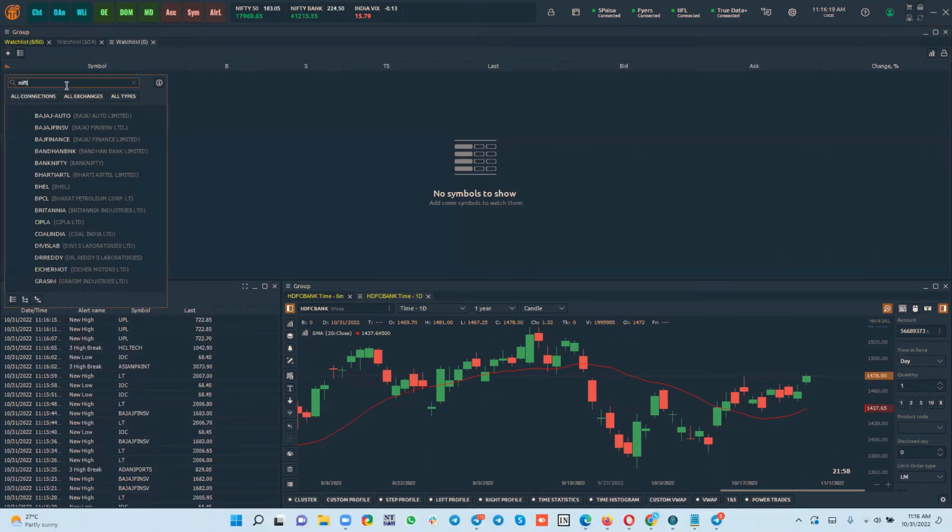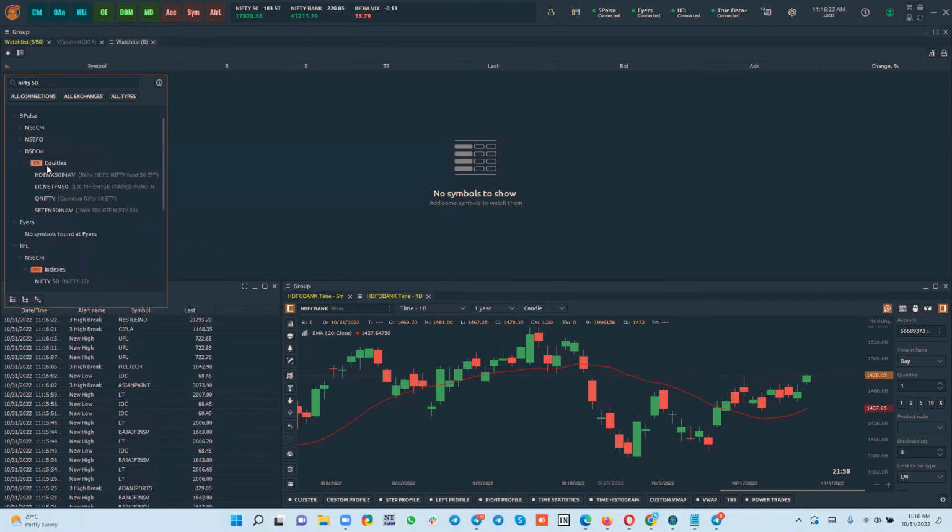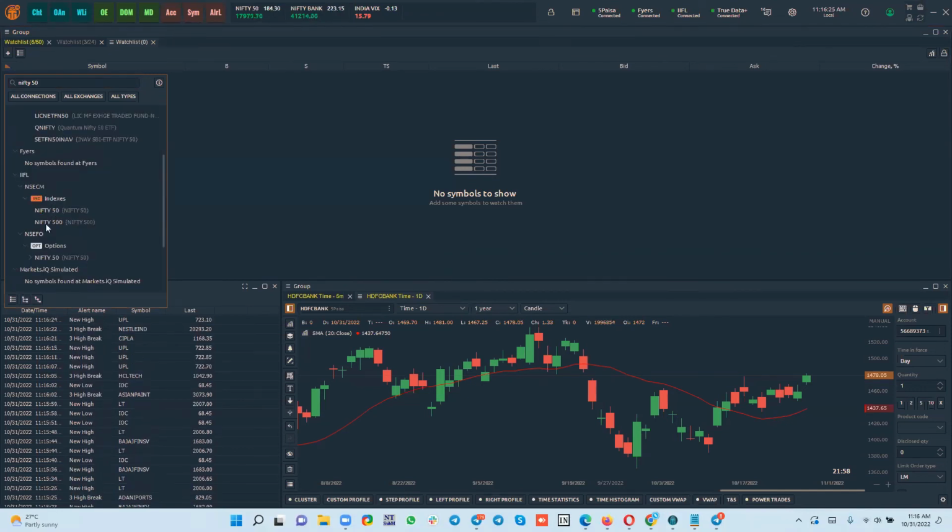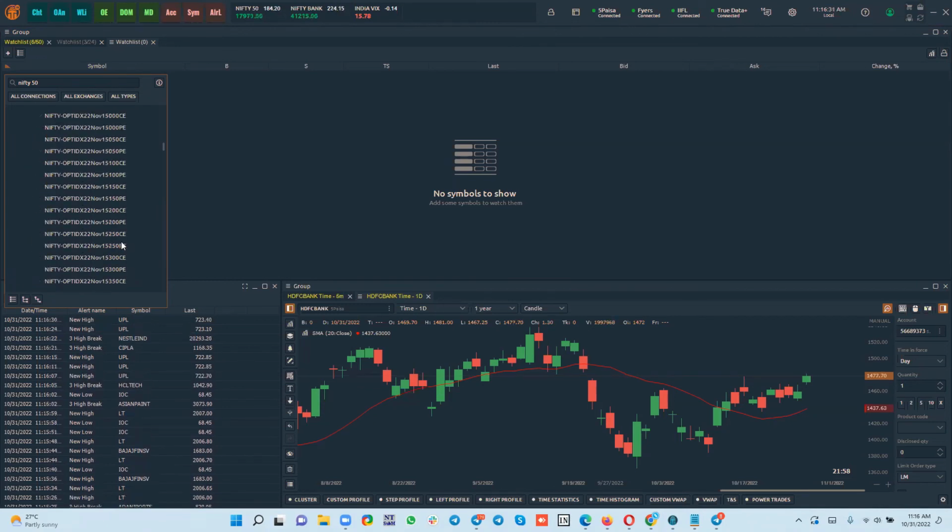Okay, so say Nifty 50. Let's look at Nifty 50 option symbols, current expiry. Right now my market is around 17,500 to 18,500.